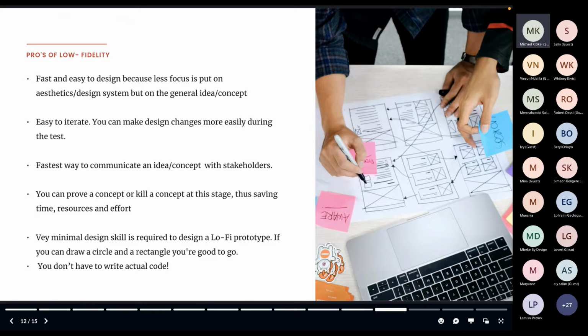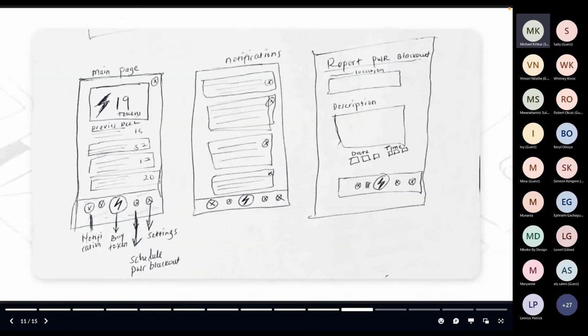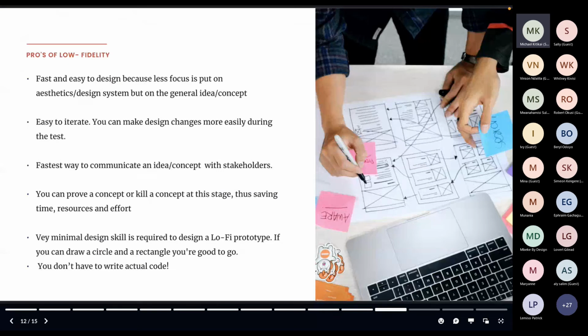In UX design, we iterate. Let's say you design something and then you see a flaw, or you see it needs improvement, so you go back and change your design. If you're designing something that's going to be coded, you need to find all those mistakes as early as possible. So that's why it's easy here.